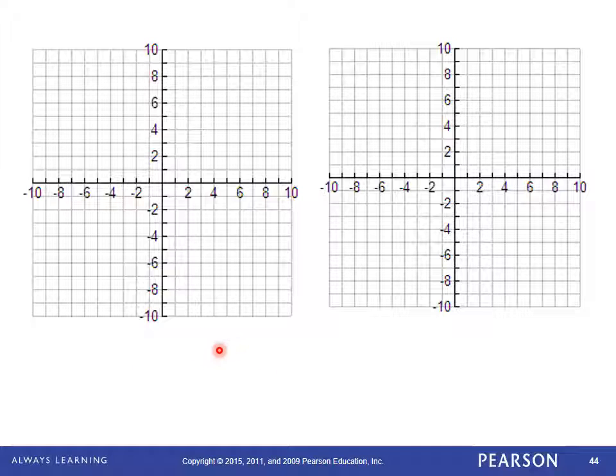All right, I'm going to start it as well here. So the square root function, again, only putting dots, because I'm going to do a whole bunch of graphs here, but 0, 0, 1, 1. Square root of 4 is 2. Square root of 9 is 3. There's my original function. That's what I start off with. And now my question is, any horizontal shifts? Absolutely. x plus 1 means I'm going to shift over to the left 1 unit.